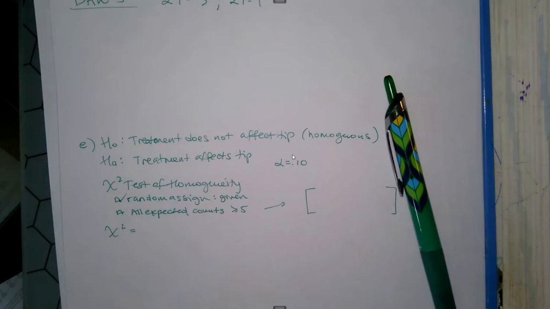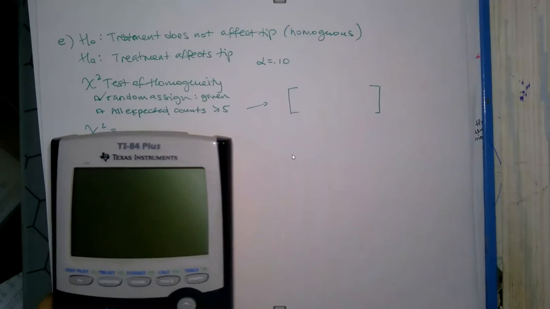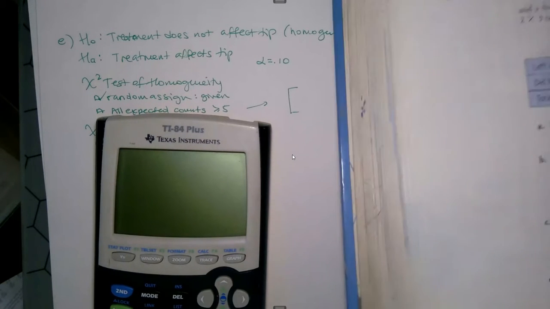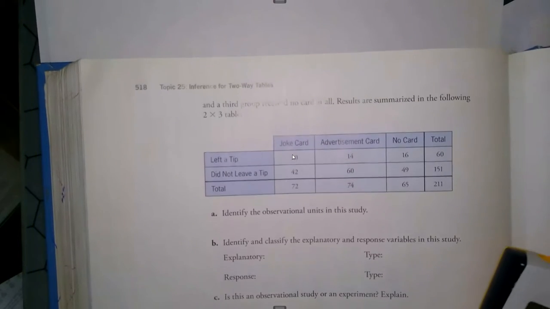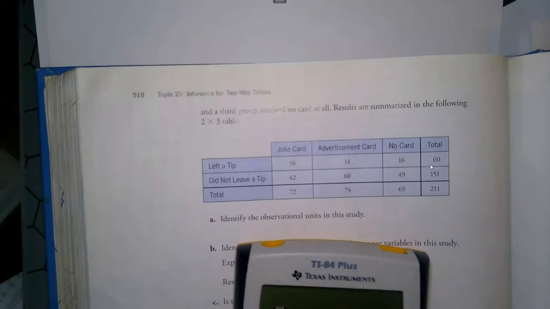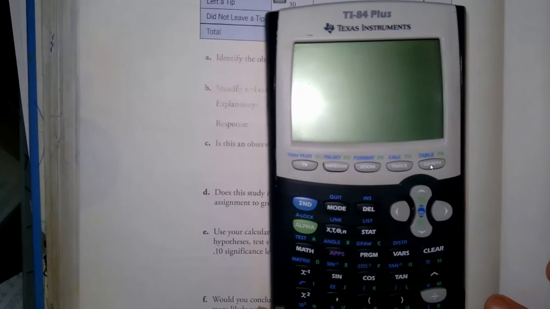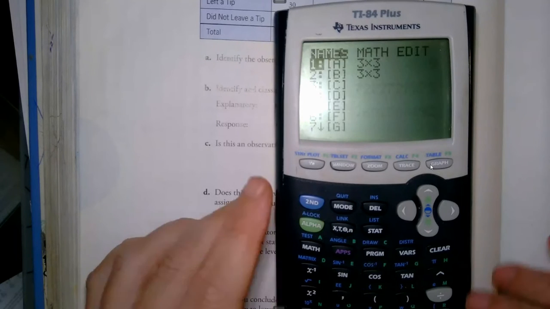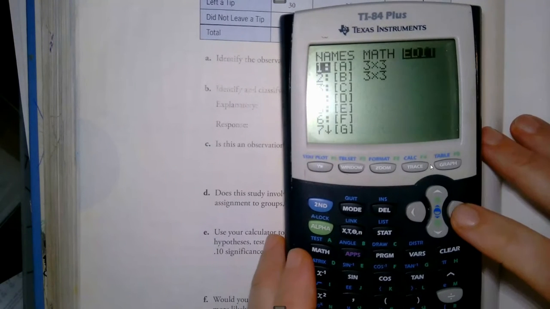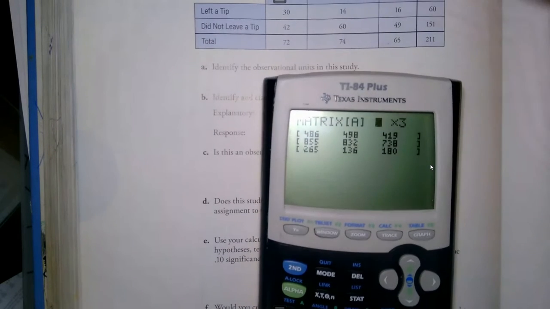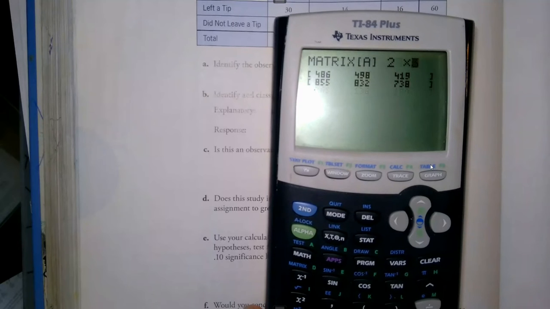So this is the part I want to work with you on. I am going to enter the data, but not any of the totals, into matrix A. Here's how that goes. These are data, so we want a 2x3 matrix. So we go to matrix, second, this one underneath math. Get to matrix, we want to edit matrix A. So we want to go to the right twice, hit enter. We want to change the size to be 2x3. And once you hit enter, it will change shape.